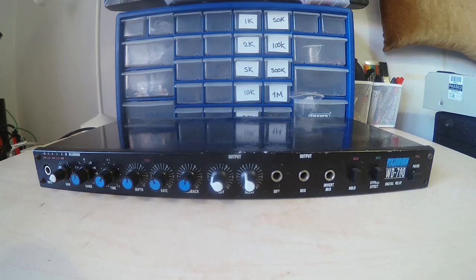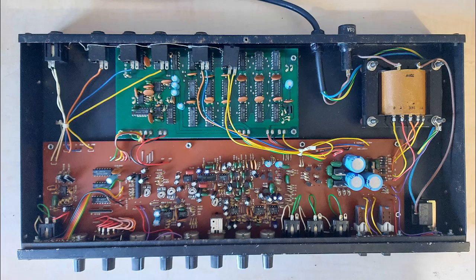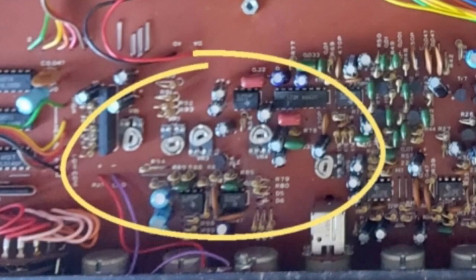If we take off the lid and have a look inside, you can see that there's quite a bit going on, unlike some analog delay units made around the same time that have much simpler circuits. There's some components that can be fine-tuned by these screws highlighted now, but they're not labeled plainly, so I'd need to consult the schematics or just go by trial and error to work out which ones affect which parameters.